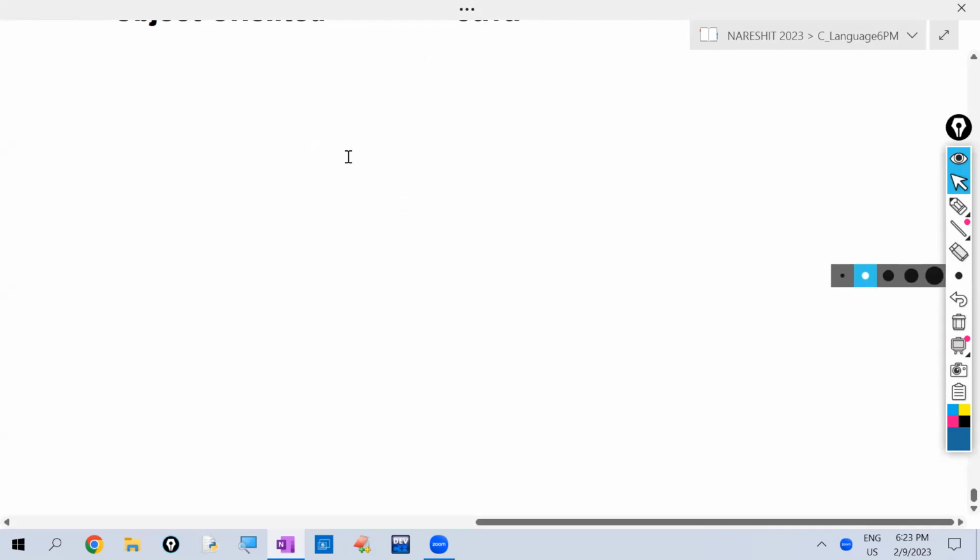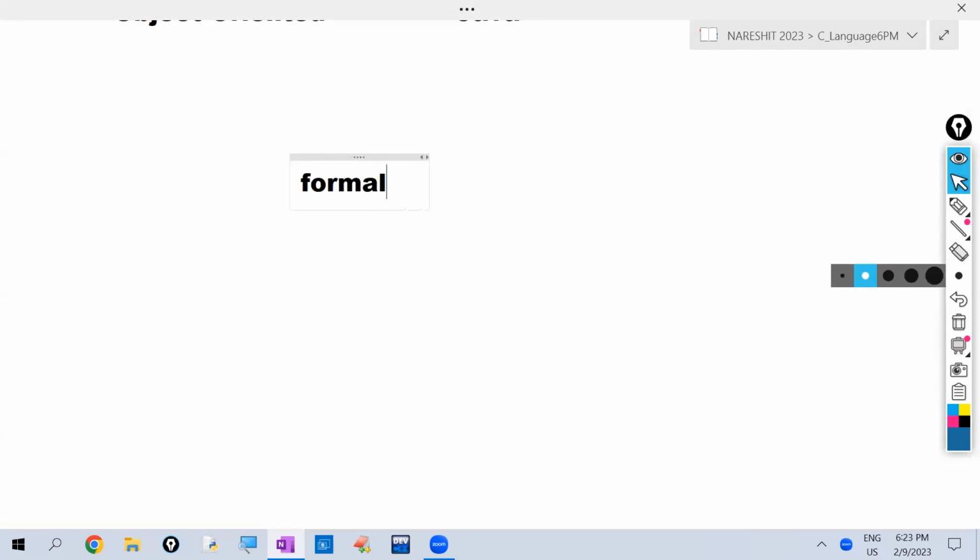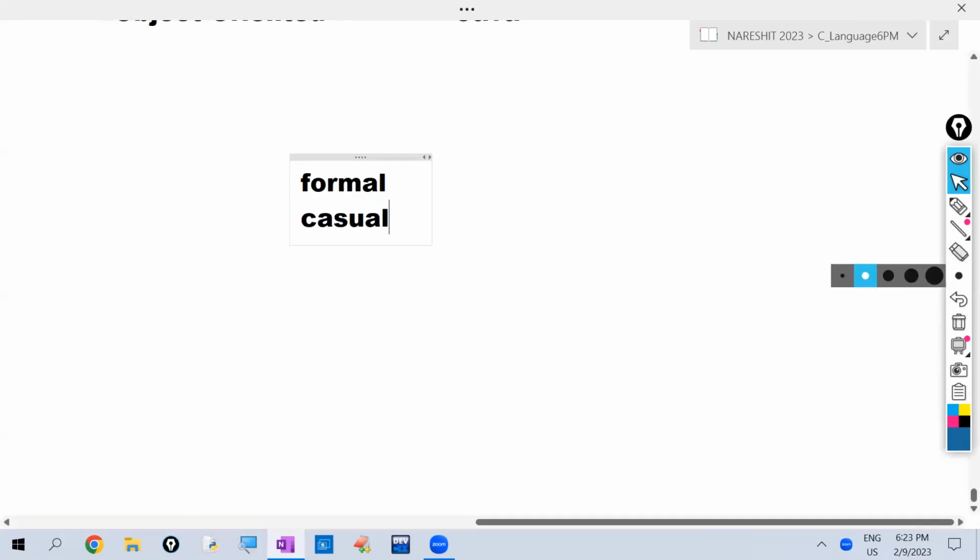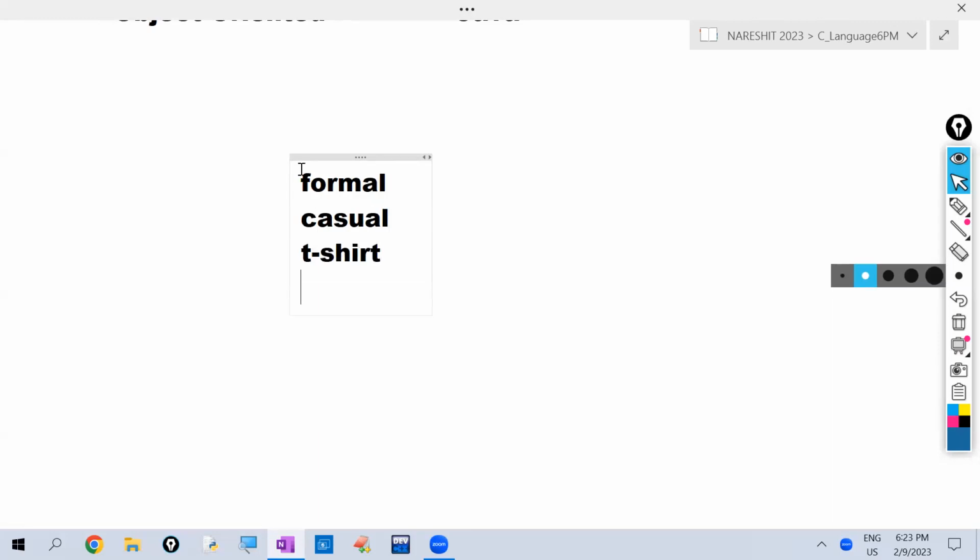Like that, if you take shirts, formal shirts are there. That is one style. Casual shirts are there, another style. Okay, T-shirt, another style. Full sleeves T-shirt, another style.